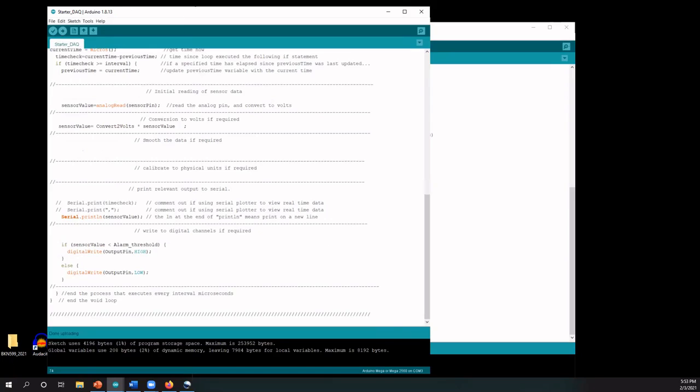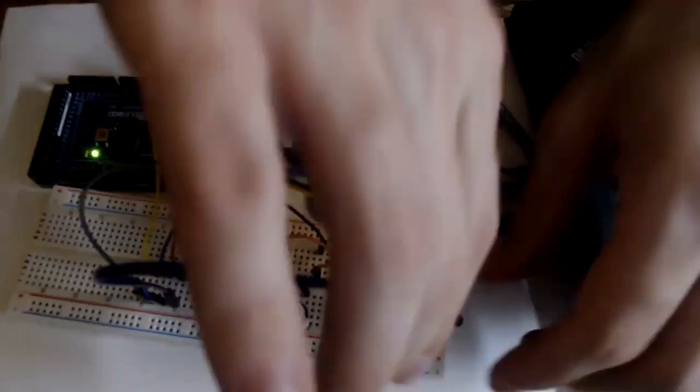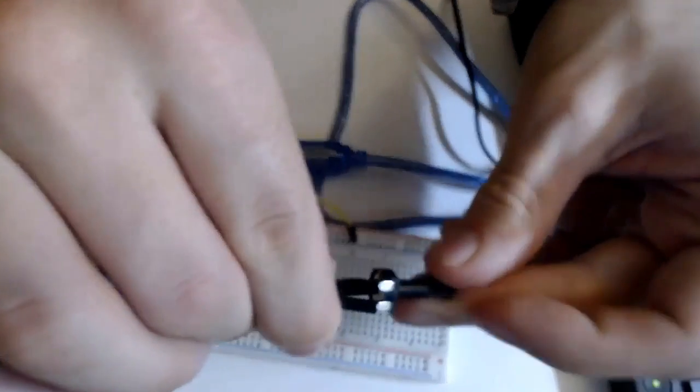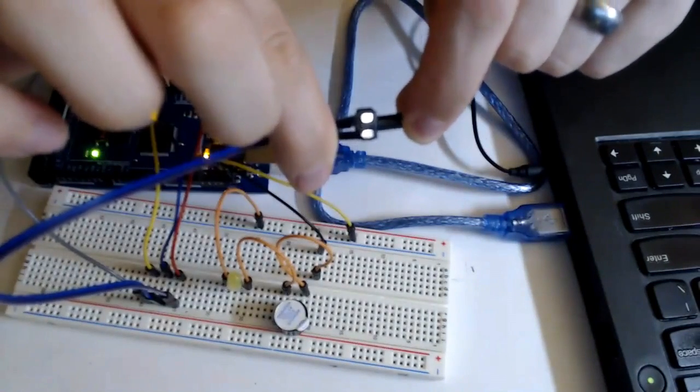And I'm going to go to the camera view now to see if the lights and everything work. All right, so here's my potentiometer, and I get my hand out of the way.